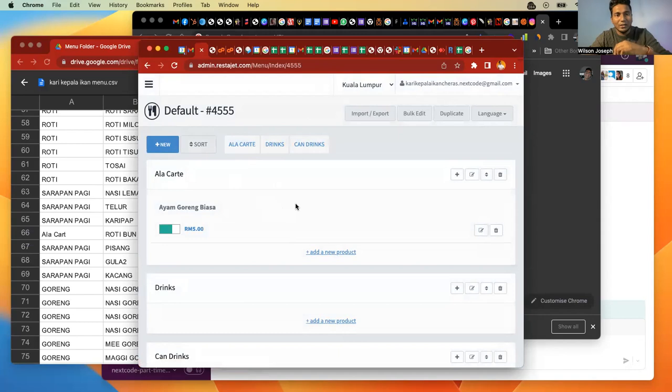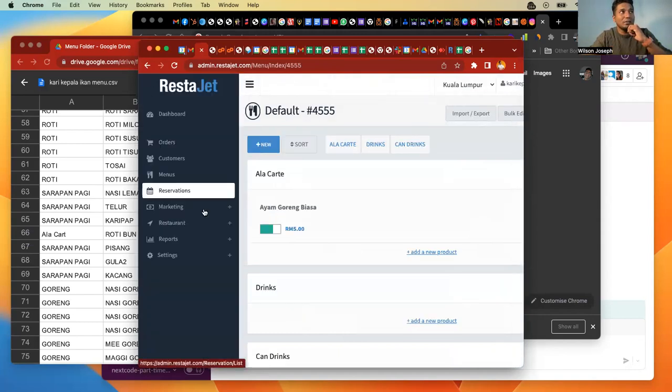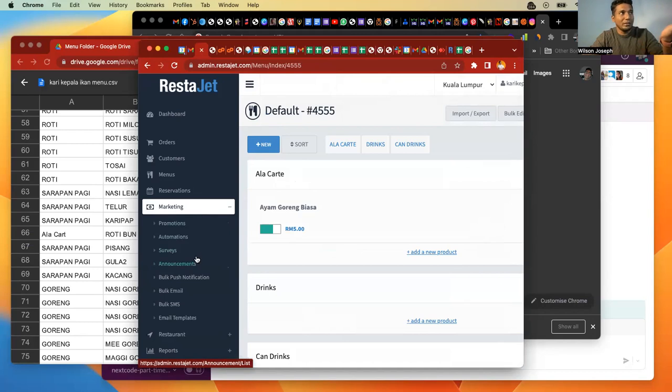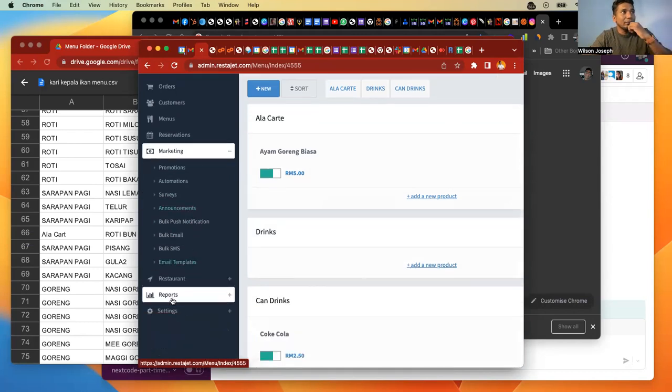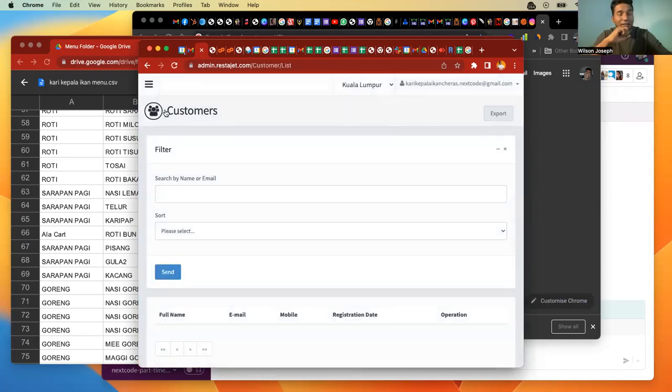What we are doing now is actually the very beginning. We are creating only the menu. After this, we have so many things to do, for example marketing, mostly marketing for customers. We have a lot of things to do in the portal. So for now, you guys work on the menu. Those who can do really well, I think 1 or 2 projects you can really do it. After that, I will teach you more in terms of marketing and all that.